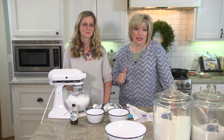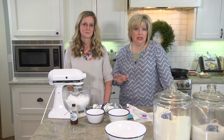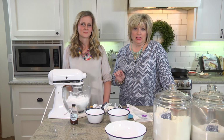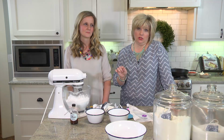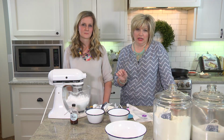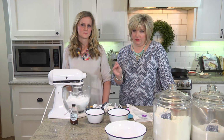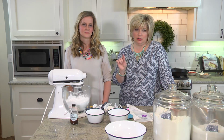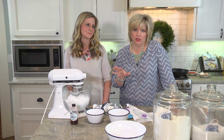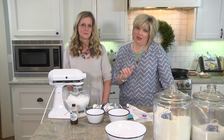And that is going to bake in a 375 oven for somewhere around 15 minutes or so. You need to start checking it at 15 minutes. And then probably check it every minute or so after that because you don't want to overdo it where it's too brown and crispy and crumbly. You want it to be just enough brown with just enough chew. So I would say when you start seeing it or start smelling it in your kitchen and you check in there and look at it, just watch it real close. Start checking it about 15 minutes or so.